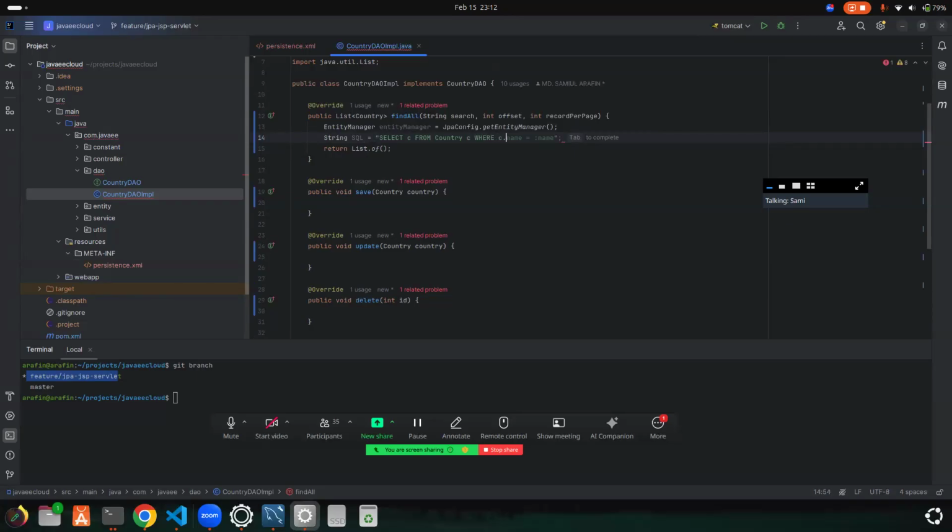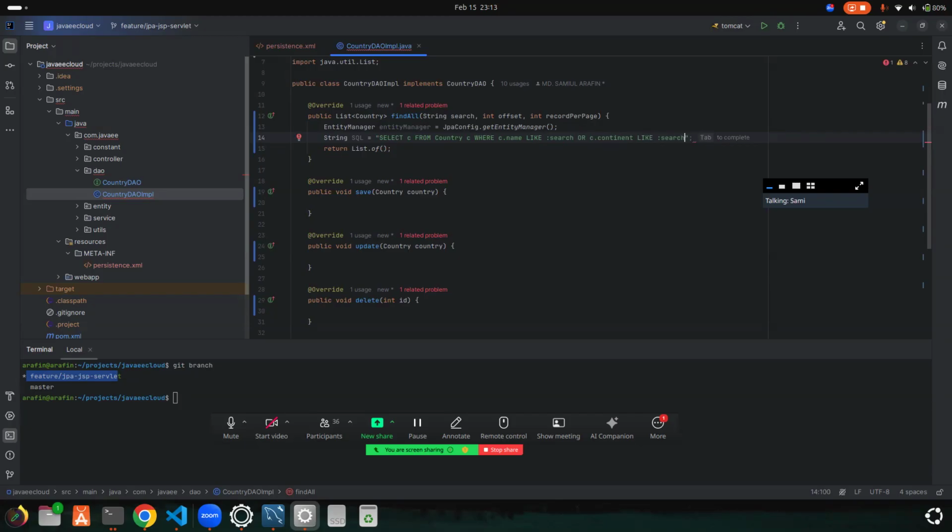where c.name like search or c.continent like search.